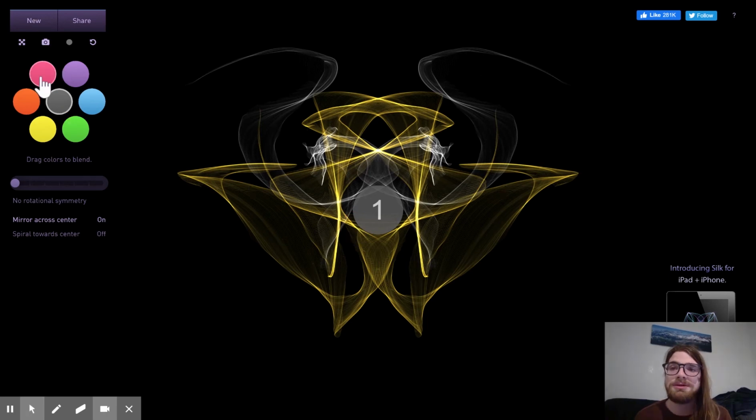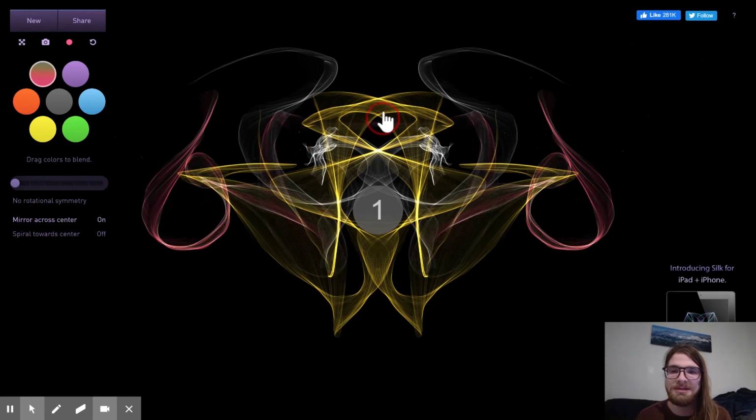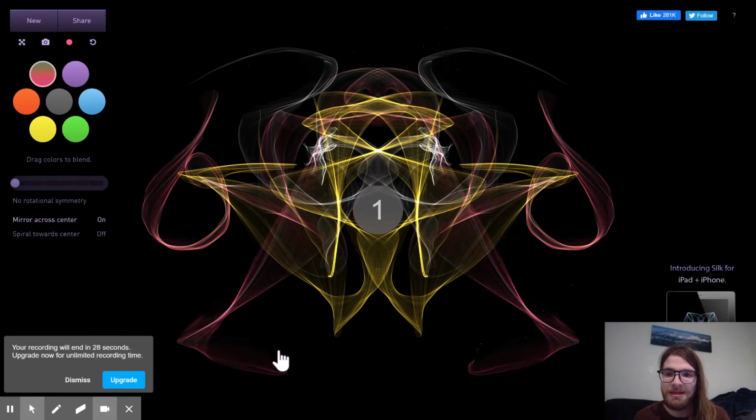But what you can also do is mix the colors. Let's say I wanted pink and gray or a silvery pink, then you can use that and they'll kind of mix together to have some parts gray, some parts pink. It's going to look a little bit different than if it was just gray and a little bit different than if it was just pink. So you can mix them as well.